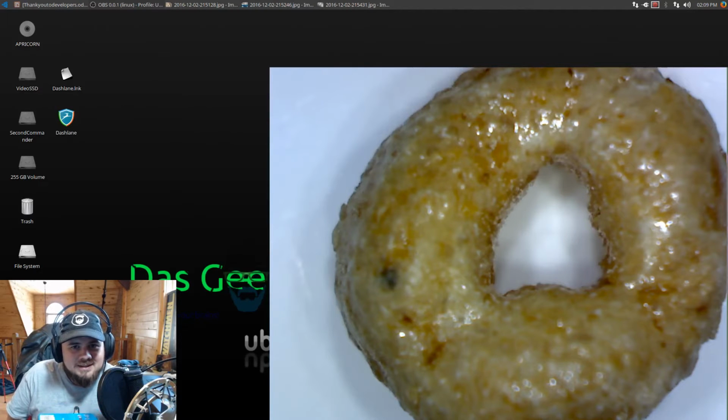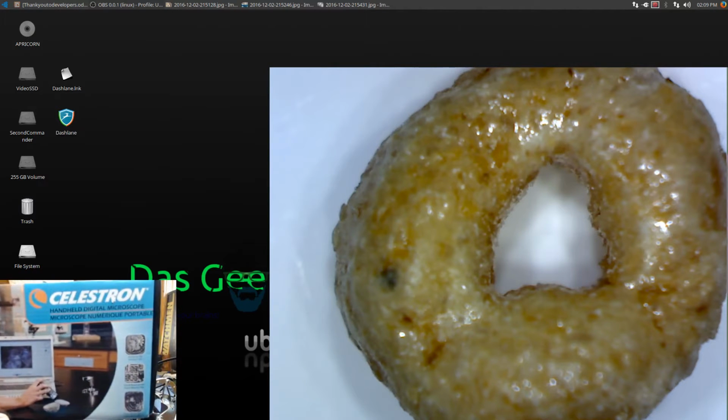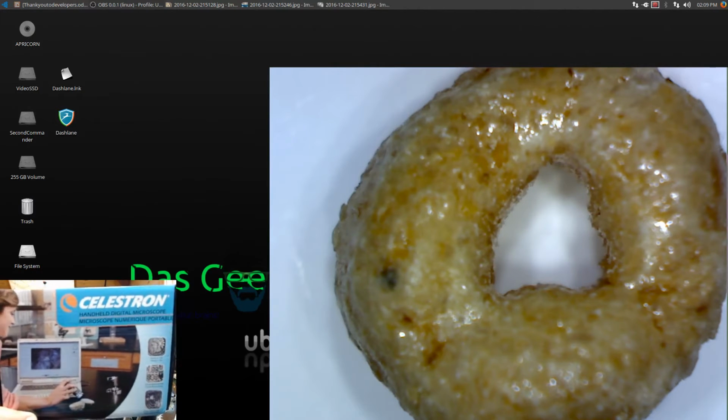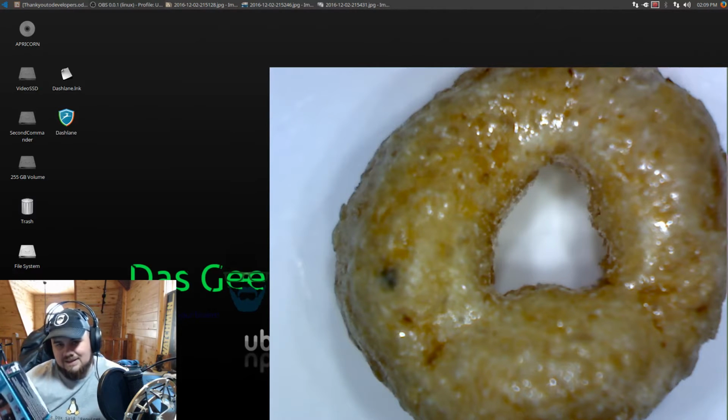What the hell is Desk Geek up to? Well, you're staring at a Cheerio. And I figured, got kids, there's plenty of Cheerios hanging around. So why not put them under one of these, a Celestron handheld microscope. So this microscope is not a particularly expensive one. But it has the power of 10 times, 40 times, and 150 times utilizing LED illumination.